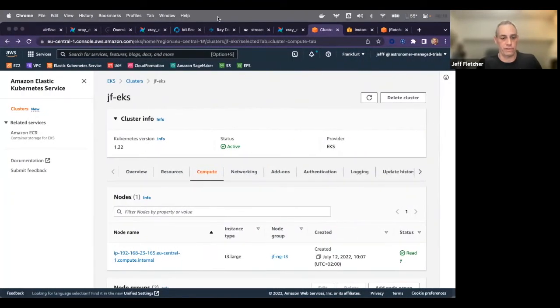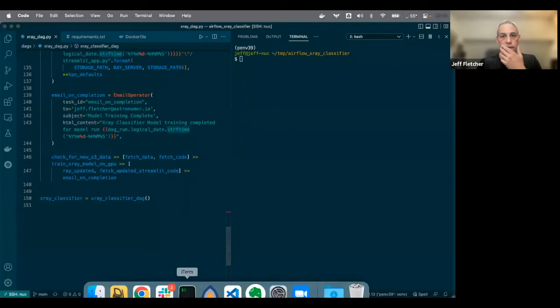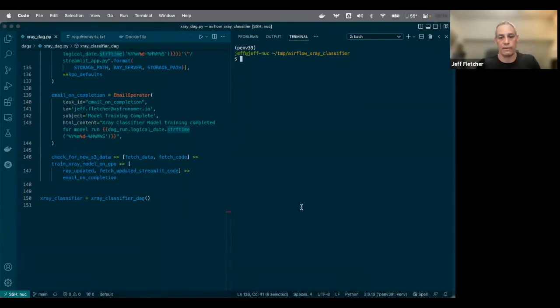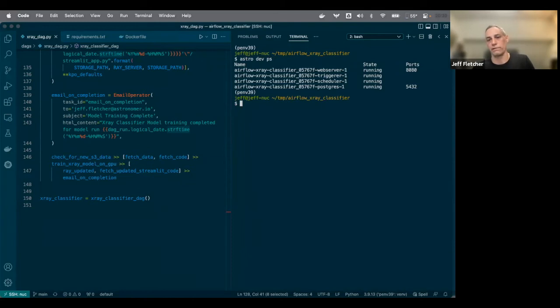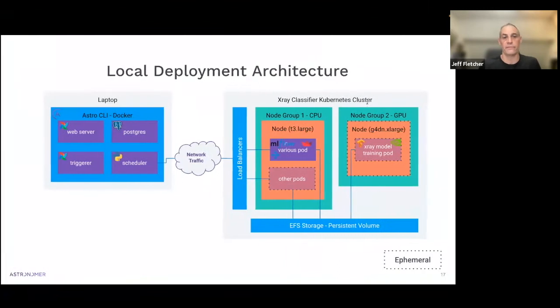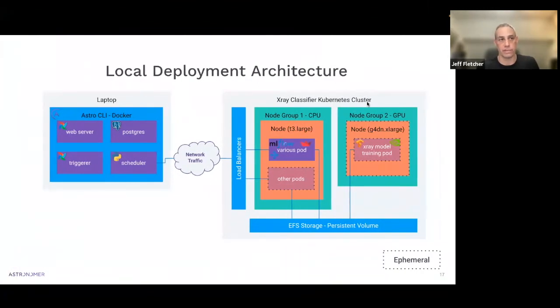So if we go to here. There we go. So from here, I have downloaded the CLI and cloned the repo into this local directory, and I go astro dev init, which will initialize it, but I've done this already. Astro dev start will start up the local instance, but now all I need to do is astro dev ps to see that it's running, and you can see that I have those 4 pods running. So those 4 pods, web server, trigger, etc., all running. So my local infrastructure is now set up.